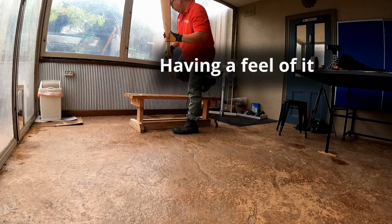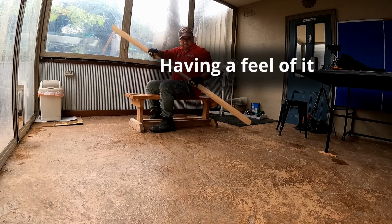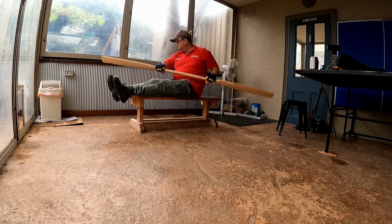Look, I just found another use for the bench. It's actually a perfect way to test the paddle. Haha, that was funny, don't you think?